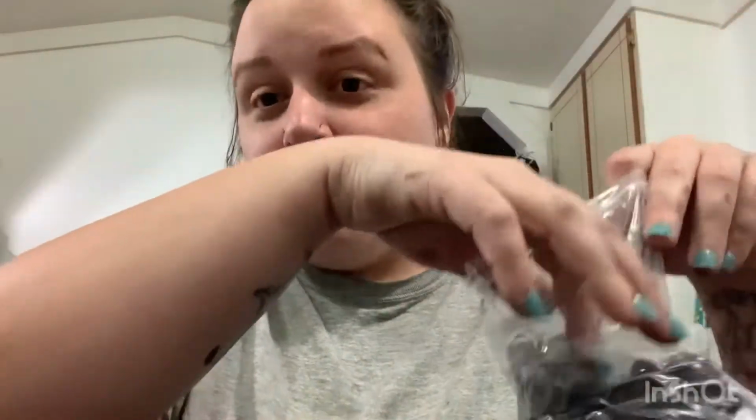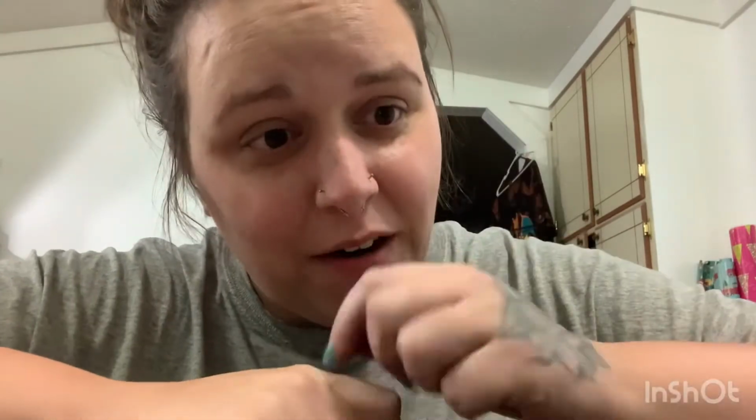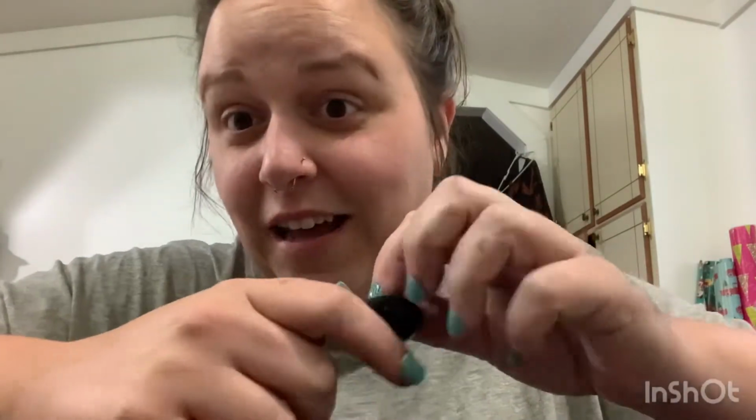So the 30 millimeter eyes came in yesterday. A whole bag of them. I have no idea what I'm going to make with these eyes. They are freaking enormous. So if y'all have any suggestions, drop it down in the comment section below, because I need ideas. Look how big these things are.